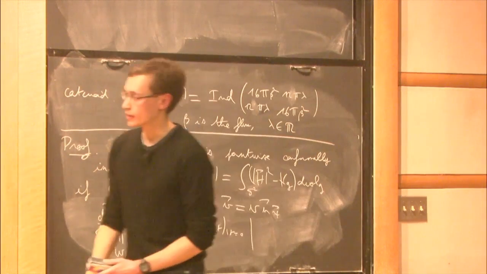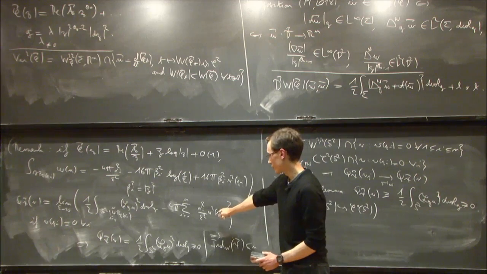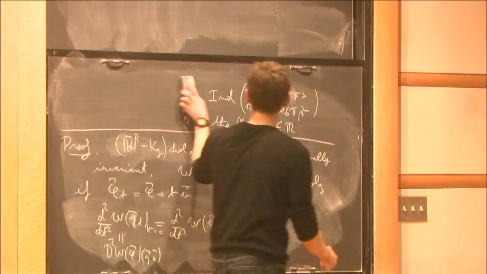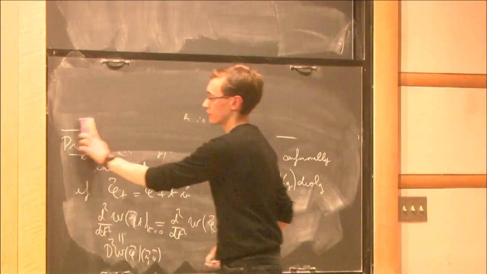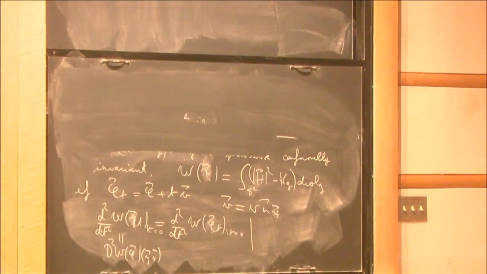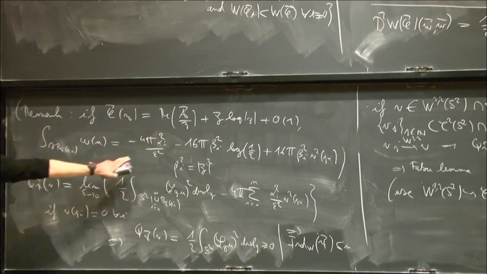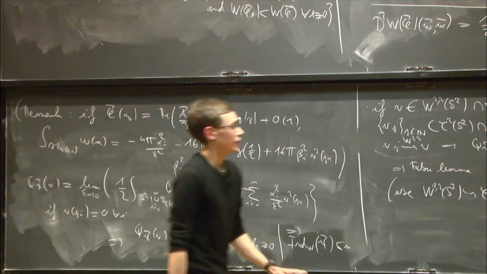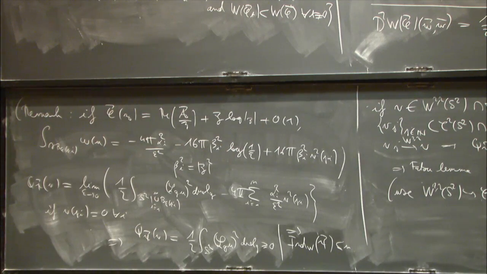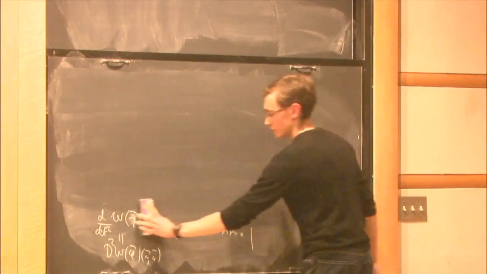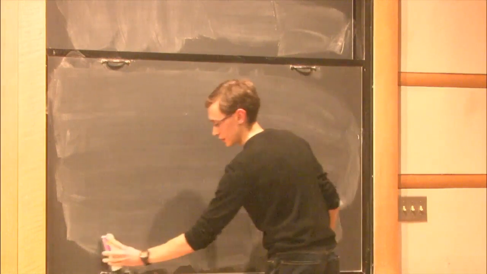Okay, so now we want to analyze this quantity here, rather than taking the points all equal to zero. And for those who worked on Ginzburg-Landau, when you see this kind of energy with a logarithm, you see that this quantity is a renormalized energy, and you already know what the singular term is that you need to remove. So now you want to do some analysis to understand this quantity.